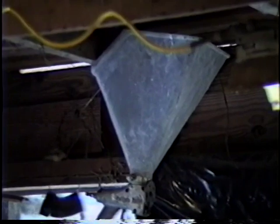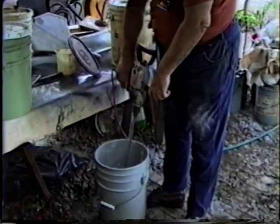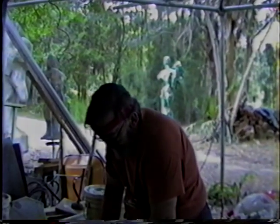So the next time, probably on this film, we'll have this being spray-creted. And that's done with a machine. In fact, it's hanging right up there. It's a funnel shape. And you fill that full of soupy cement and hook it up to a compressor. You've got a pistol grip down there, and you aim it, and it squirts cement all over the lath, which you drill. I've got the white cement, one part of white cement, and 2 parts of pool mix, which is ground marble about the consistency of coarse sand.